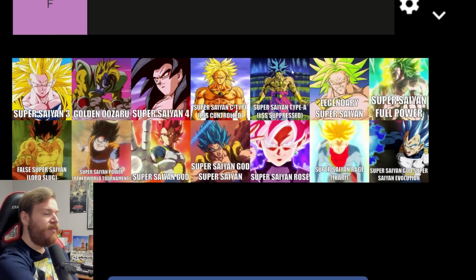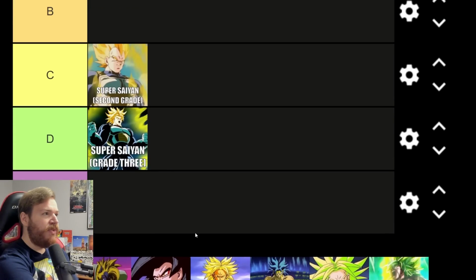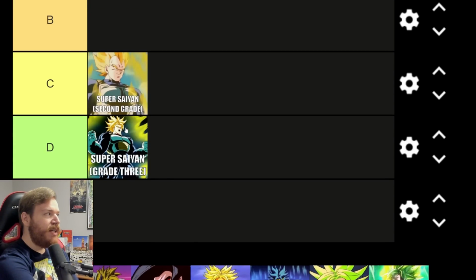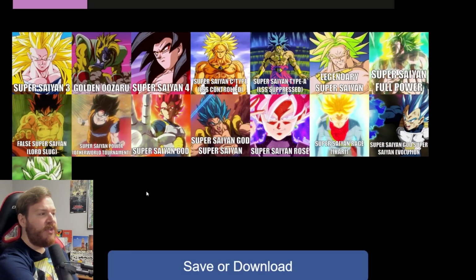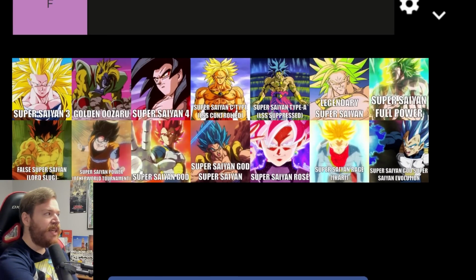Perfect. Let's get into the next one, Super Saiyan 3. So Super Saiyan 3 is one of those forms that, like these two, kind of failed and had too many drawbacks. You see, Super Saiyan 3 didn't fail to the same degree as these two because even though Super Saiyan 3 didn't kill the main villain in the arc it was introduced, it still achieved the initial goal of delaying Fat Buu.